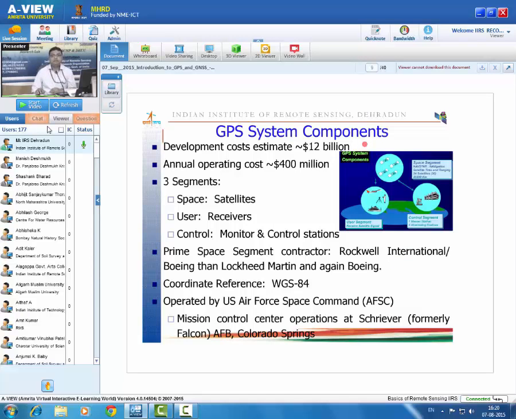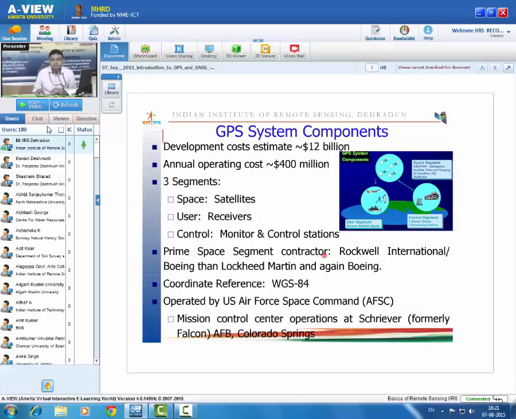If you have to understand GPS, we can divide it into three components. One is the satellite based component, which includes the satellites in orbit. Once the satellites are launched, somebody has to take care of the health of the satellites. We have to monitor them, so there is a ground segment. We call it the control segment, wherein we have the master control station and the monitoring stations. And then we have the users who actually use the GPS service. So we have three segments: space segment, user segment, and control segment.